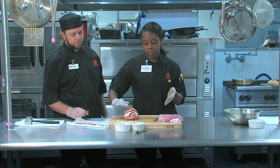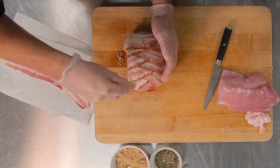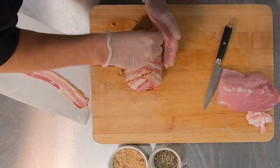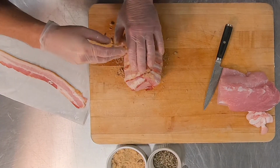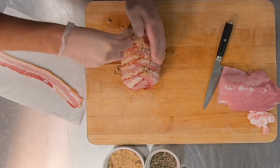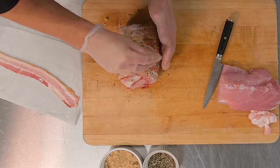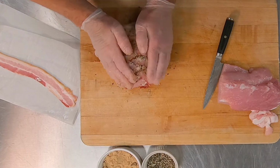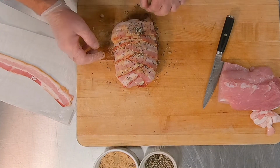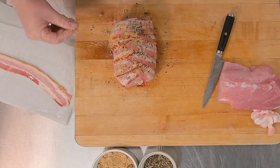Brown sugar and coarse black pepper to the top. Just get a nice rub on here. Just kind of pat it on so it all sticks in there. And now it's ready to go into the oven.